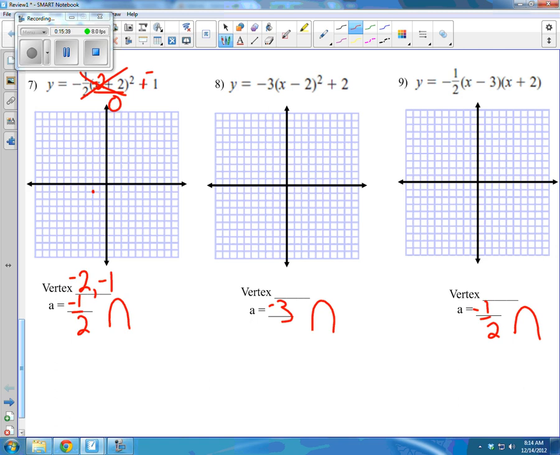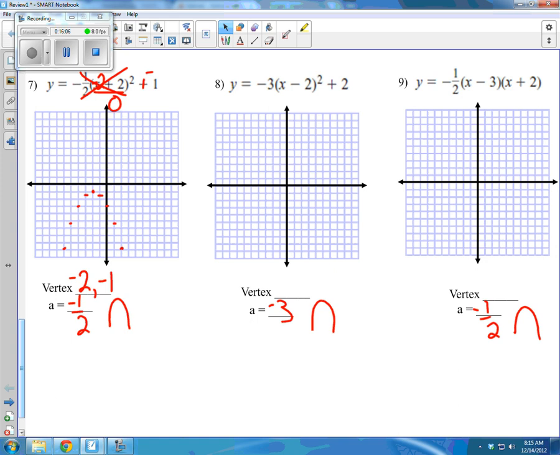It's an upside down u, so according to my A table, and this is going to be a little harder to graph with a half, I'm going to go down a half and over 1, and then down 1 and a half and over 1, and then down 2 and a half and over 1, and I could even go down 3 and a half and over 1, and I get a lot of points. So again, the more points, the better.